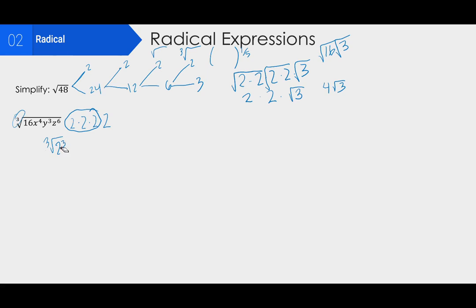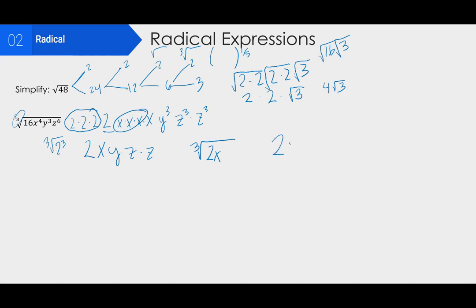And so I will still have underneath the radical that other 2, right? So the cube root of 2 cubed gives me 2. I'm just going to leave some space over here. And then there's 1 left over. Same thing happens with this group of x's. We get 3 of them that come out as just x, and then 1 x remains. With the y's, the cube root of y cubed is y. And with the z, we have z cubed twice, so each of those comes out of the radical. We don't have any y or z left in the radical.